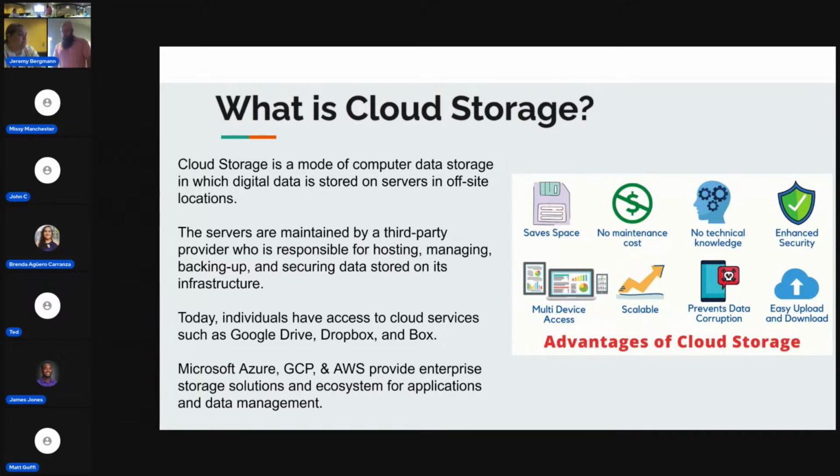All right, so that's cloud storage. I think we'll dig a little bit deeper into more benefits of it coming soon. We'll start to talk about public and private cloud, which is where we start to talk more about third-party providers and stuff like that. So this is really just an overview of what cloud storage is and the benefits.